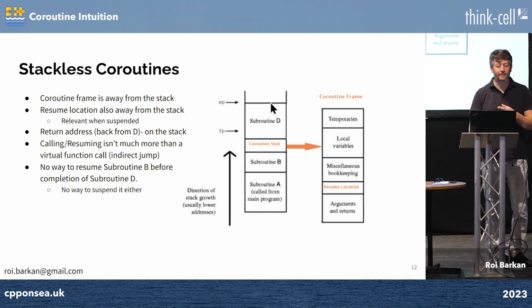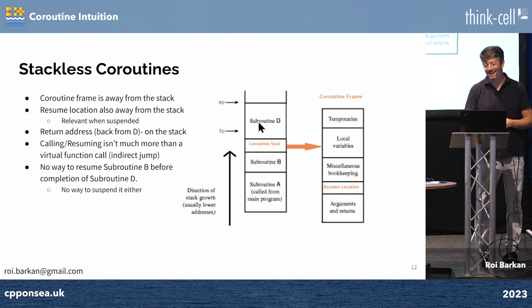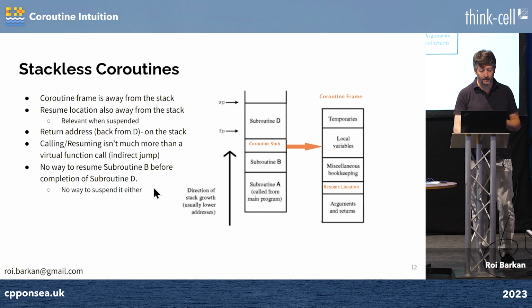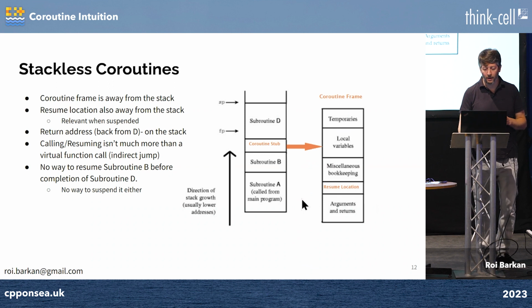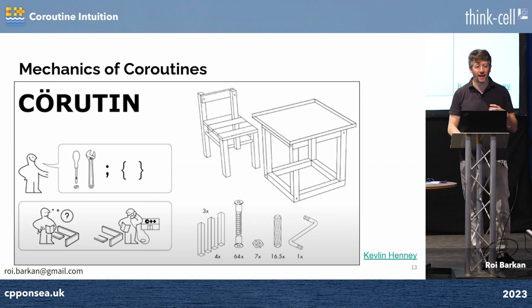And while we are in this state and subroutine D is being executed, we cannot do anything special with the coroutine. We cannot suspend it. We can only suspend a coroutine and do meaningful work with it when it's on the top of the main stack of the thread. That's the way that these things go. Okay, and obviously the return address from the coroutine back to subroutine B is also stored on the coroutine frame as well. So that's a little bit of the mechanics of how this works in C++20.